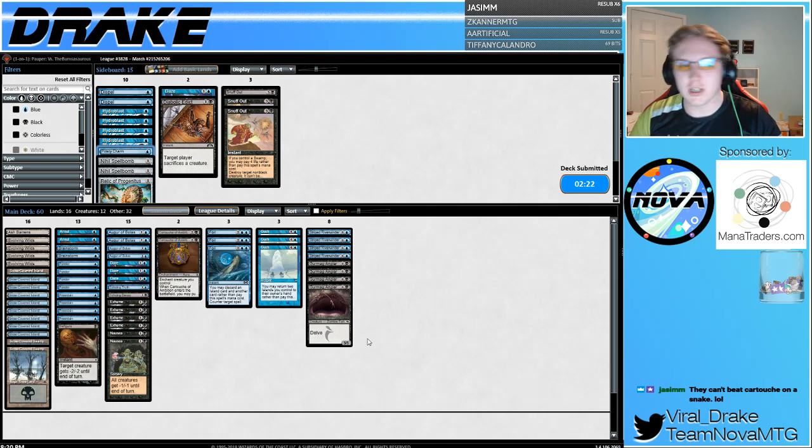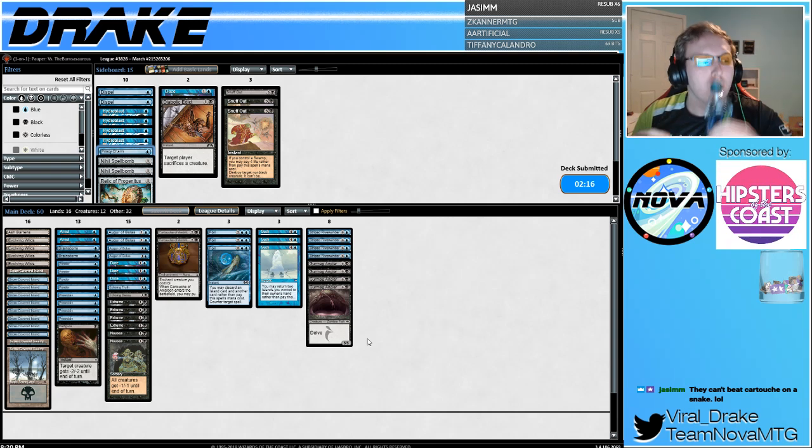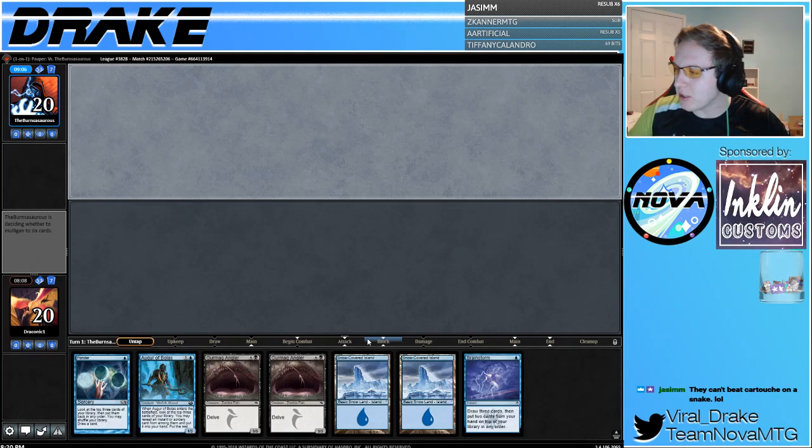They can't beat Cartouche on a snake? Yeah, it seems that way. Well, they can. They just need to chain off that stupid protection spell over and over again. Fortunately, we had the Daze for it. I like three Dazes on the play still.